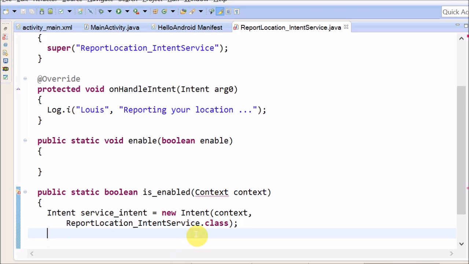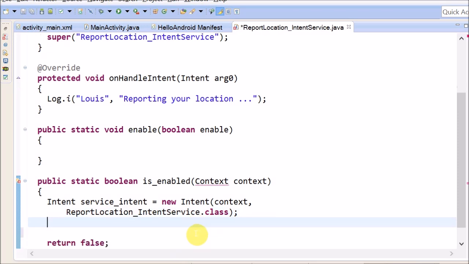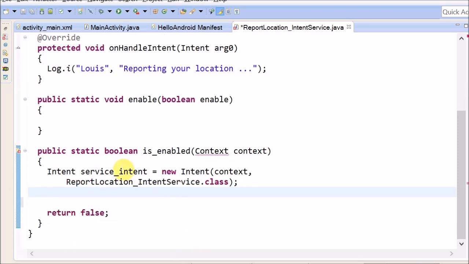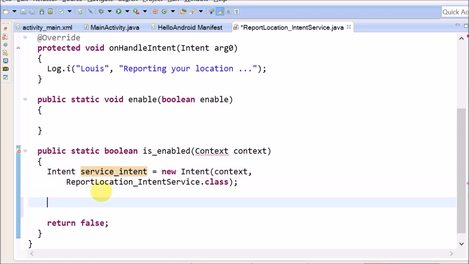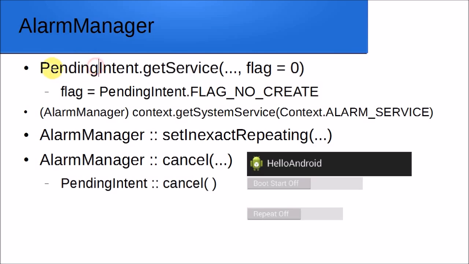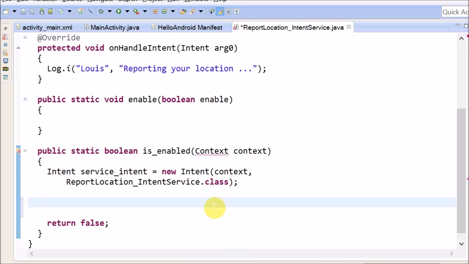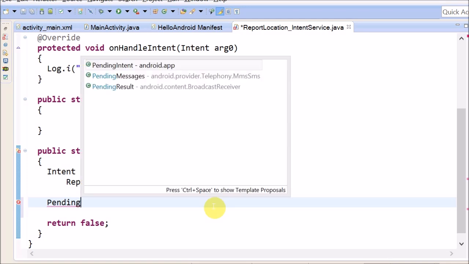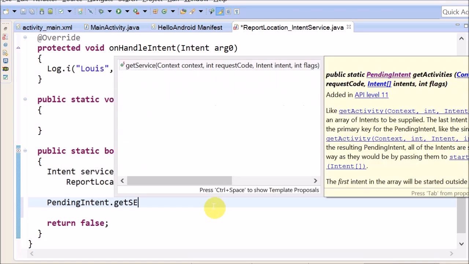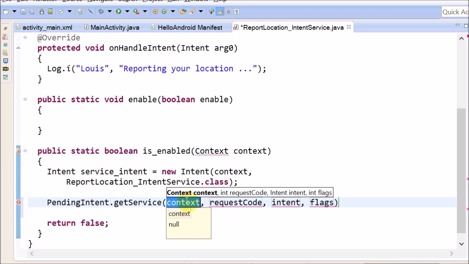So previously I would startService and I'd use this intent, right? This time around I would try to create a PendingIntent.getService. Again, you need the context object, that's why it's being passed in.